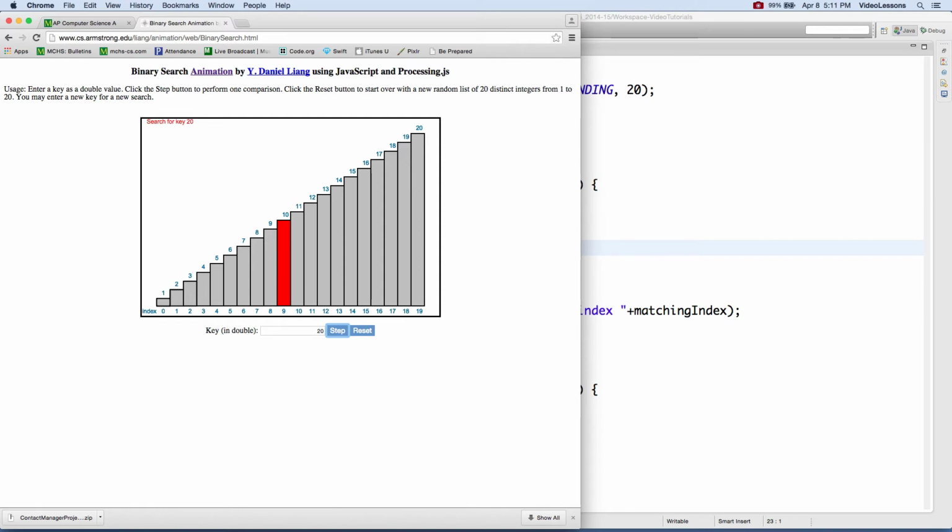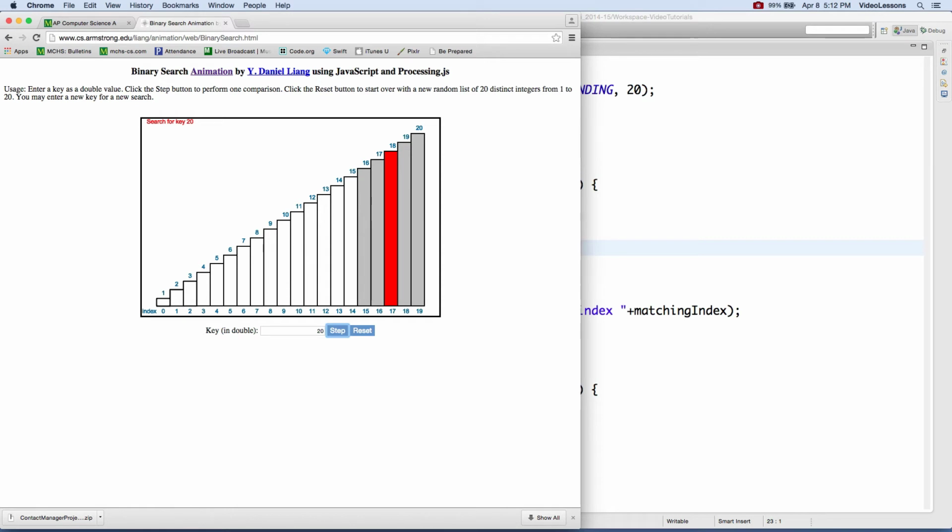And we once again guess halfway through those remaining elements. That should be element at index 14, I think. So let's hit step, and sure enough. Now notice we've eliminated from contention all of these elements in the bottom half of the list. We've divided the list in half, and we're now only searching the half that's remaining. Now, we compare 20 to the value we found at the halfway mark, 15, and we see that the number we're looking for is still above that number. So we're going to eliminate another bottom half of the list, and we're going to jump to the midway point, which should be 17. And there we go.